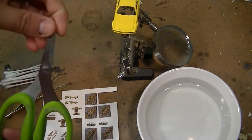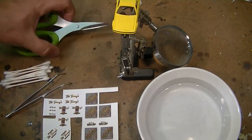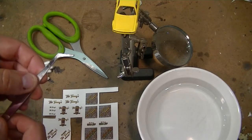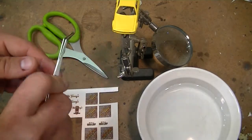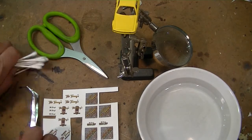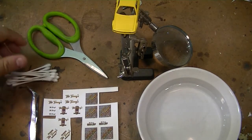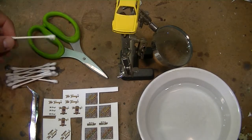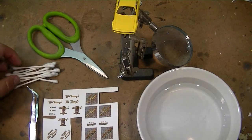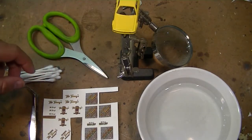A good pair of scissors. I like the short blade scissors because there's a lot of small detail work that we're going to do with this project today. Tweezers. I like the angled tweezers because you can get into different places a lot easier. And of course some Q-tips. Maybe not of course, but yes, you do need Q-tips. Some people use paper towels. I prefer these cotton swab Q-tips for drying water and applying water to the model itself.